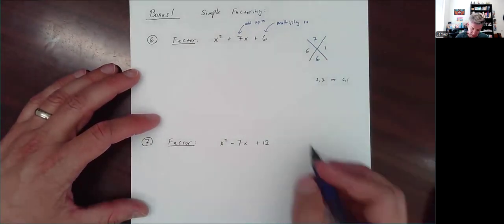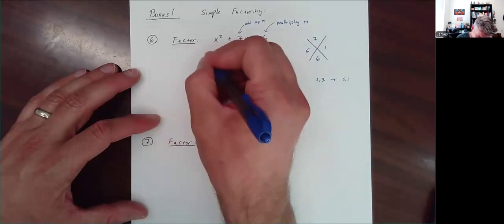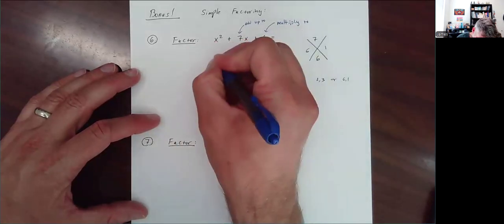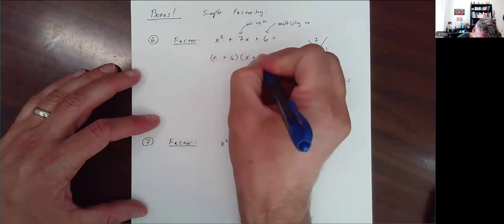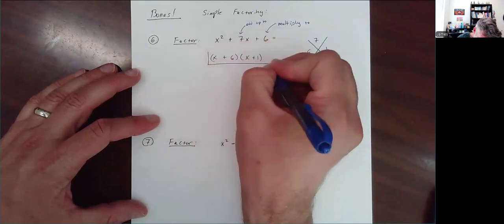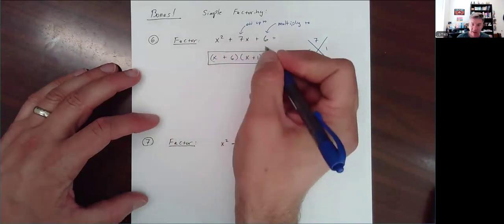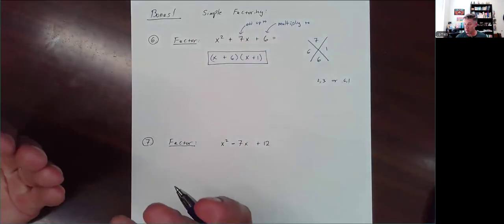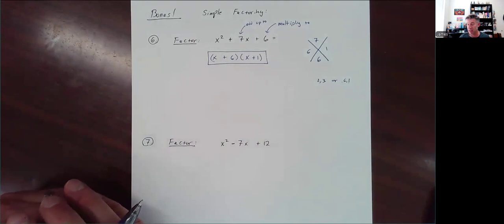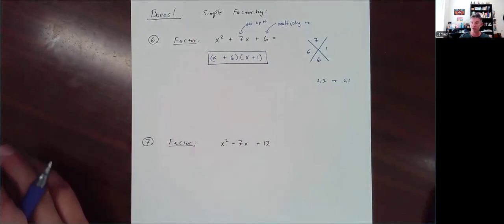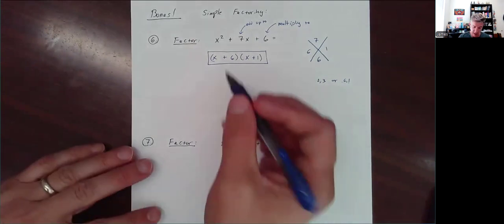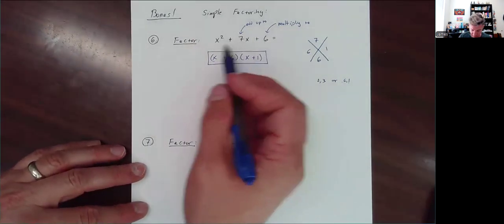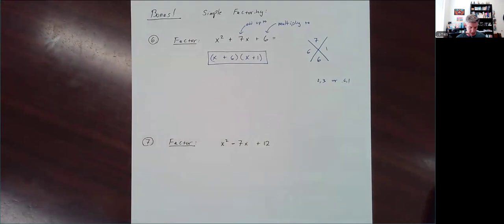What that means is this is going to factor as x plus 6 times x plus 1. And that is the whole problem. This shouldn't be set equal to anything. We shouldn't be trying to say x is equal to negative 6 or x is equal to negative 1 because we're not solving an equation that is equal to 0. So if we're just given an expression to factor, it's just going to factor like this and we're done. That's the end of the story.